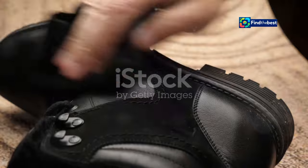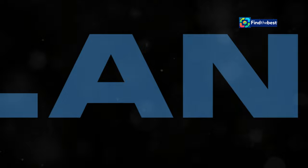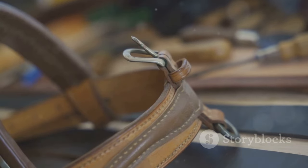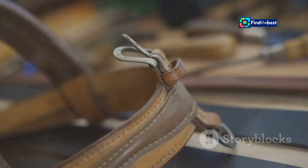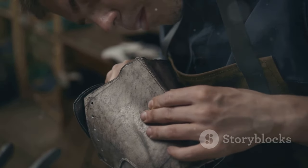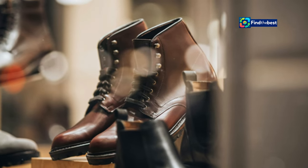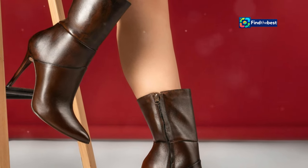The allure of espresso deep hues and premium craftsmanship. The heart of the Leather Espresso Collection lies in its namesake — a deep, rich brown hue reminiscent of freshly brewed espresso. This captivating color palette is achieved using only the finest full-grain leather, carefully selected for its luxurious texture and durability. Each piece undergoes a meticulous tanning and finishing process to achieve its signature depth of color and subtle sheen. The result is a look that is both sophisticated and inviting, exuding an air of timeless elegance that transcends fleeting trends.